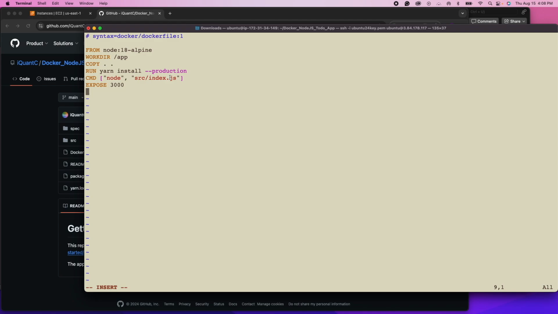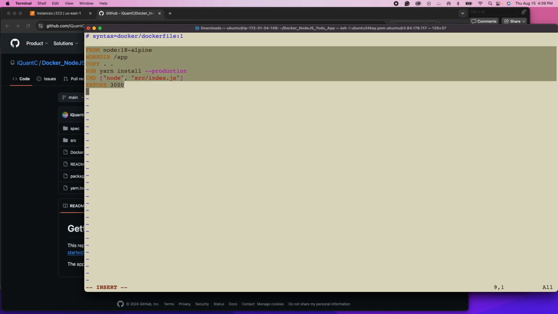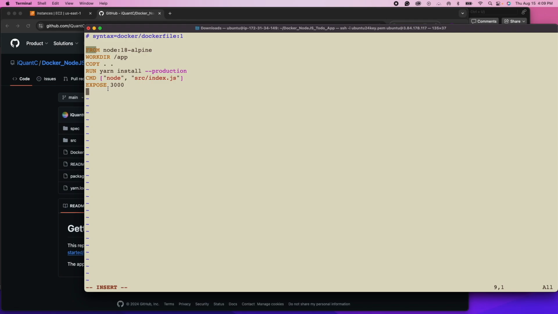We want a Docker image that is lightweight and a Docker image that is built in a very short period. So to optimize this basic Dockerfile, I'm going to apply two techniques. One is caching layers and the other one is multi-stage build. And so to do that, instead of just one stage, you see only one FROM command right here, that implies this is a single stage Dockerfile. I'll create another stage. I'm going to use the Alpine image, and then for the first stage, I'll label it as build stage.